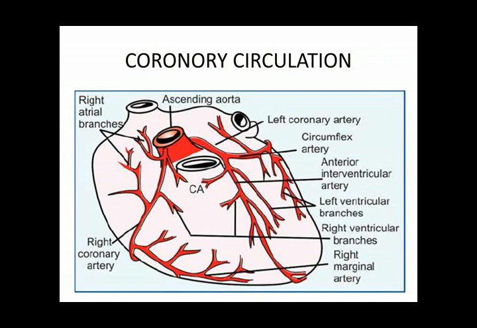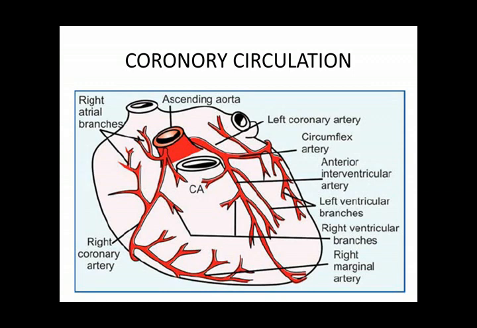Now the coronary circulation. The coronary arteries are there. The left coronary artery is divided into two. The first one, which is the terminal one supplying the lateral wall, is the left circumflex artery. The one which moves on the anterior part of the heart is called the anterior descending artery. It is the main artery of the heart, supplying the left ventricle. These are the branches of the left coronary artery.